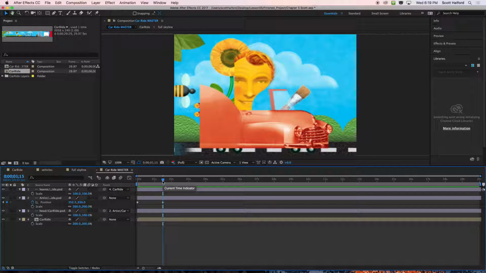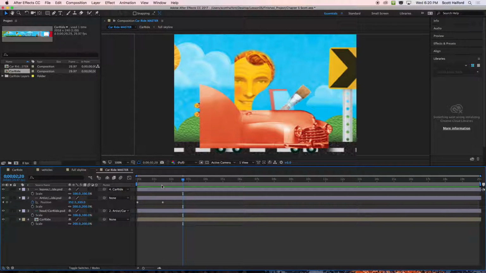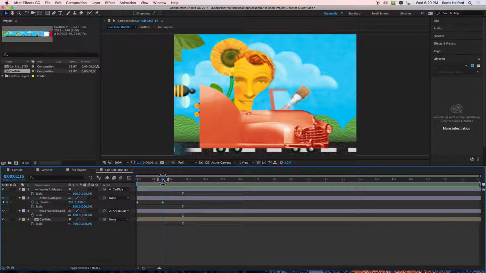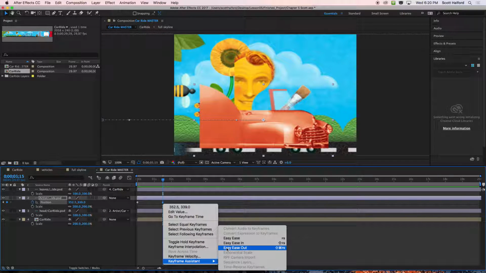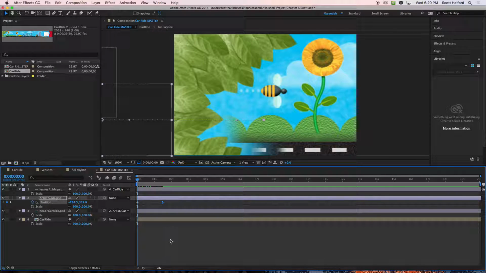All right. I'm going to just start harping on this right now. Okay? Because you've been through 4 chapters of this already. You already know how to do it, so let's just do it over and over and over. I just moved him into place and watch his motion. Start. Stops immediately, right? Is that physically possible in the universe of car-sized objects? I know it's a cartoon, but let's make that ease in. Okay? So right-click on it, keyframe assistant, easy ease in. Now the motion will soften a little bit.